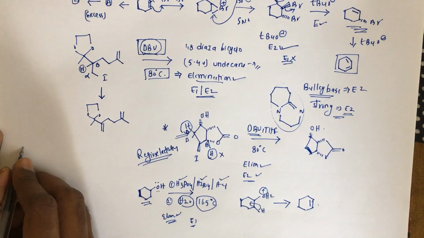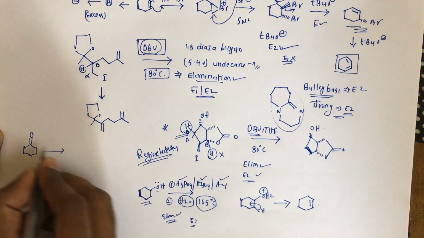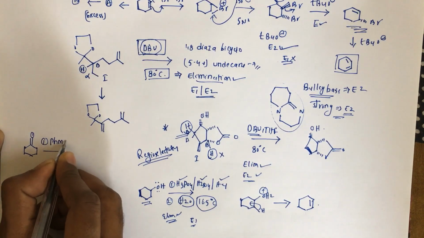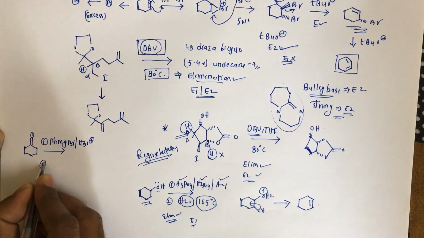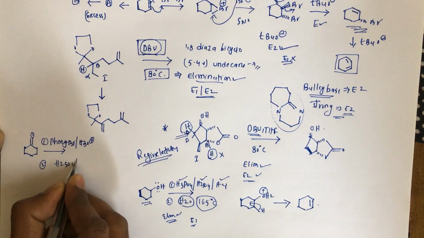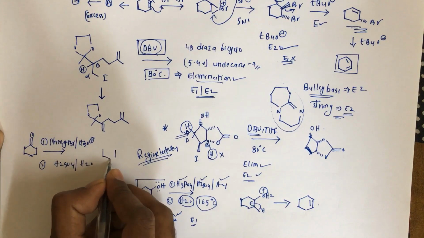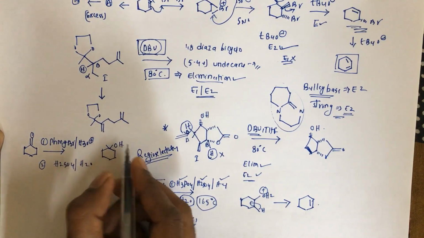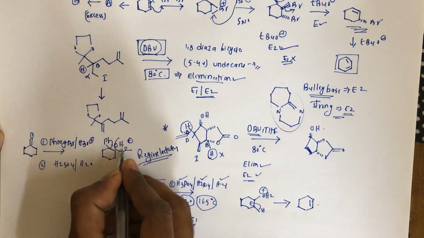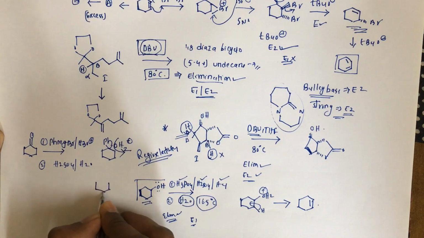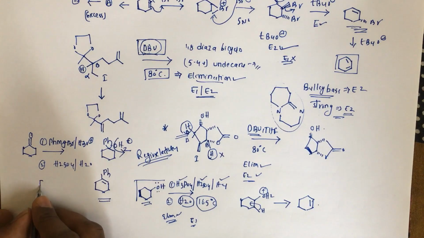And similarly, here we can take another example. In the first step we have PhMgBr and H3O plus. The second step here we have H2SO4 and H2O. So in the first step, what will we get? We will get this compound in the first step, OH and Ph. In the second step this OH2 plus will form and the elimination will take place, and the final product will be this one. So this also undergoes the E1 mechanism.